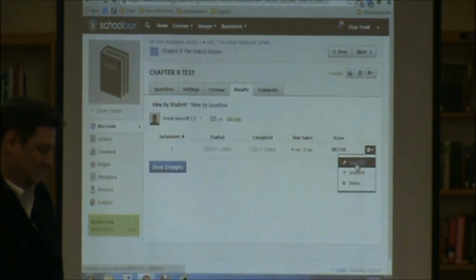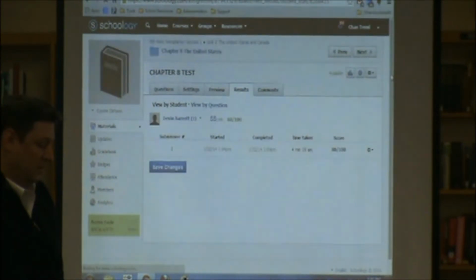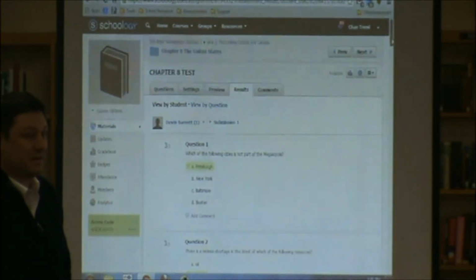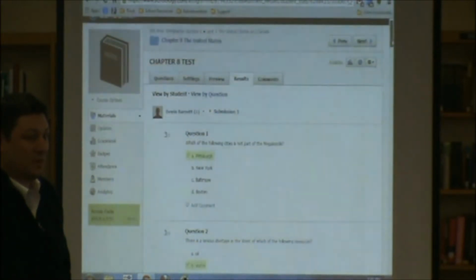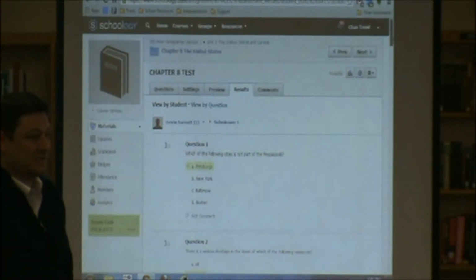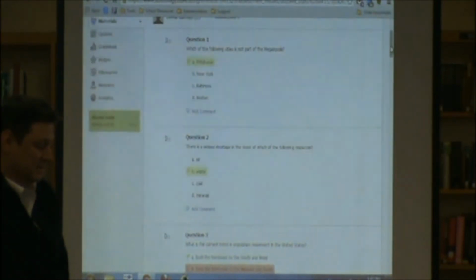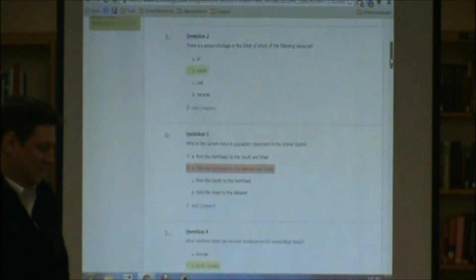So Schoology is primarily just for grading, though? You're not creating any tests in Schoology, or you are? Yeah, I can create tests right in it too. I can upload from my test generator, my textbook or whatever I want. I can do discussions, I can have them do assignments in it. This is just one small part of it. But here, this is Devin Barrett's test. I can go through, it's all graded.